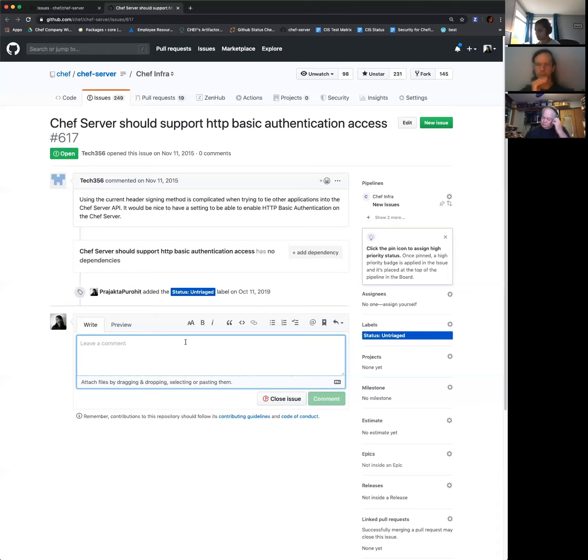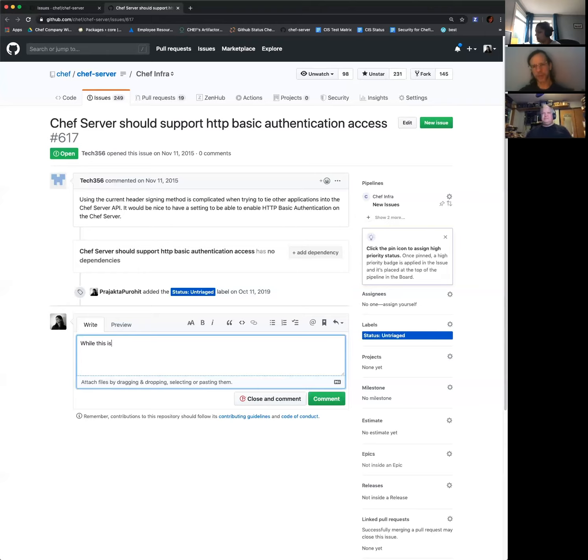Our road to doing OAuth2 would probably be through Automate. Anyway, it's just not something we want to do, and be nice about it.